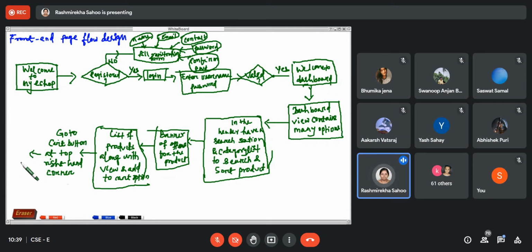Then after this, what you will get is the option to add or remove product in the cart.